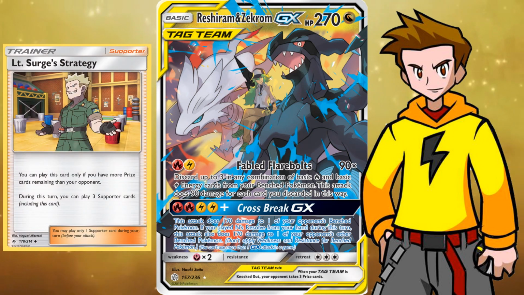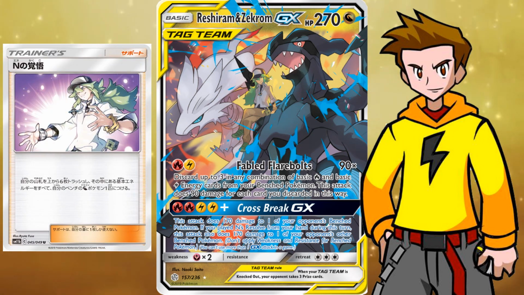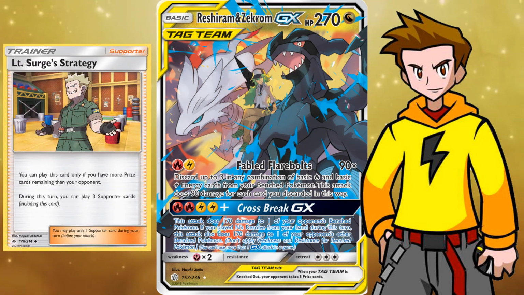Next up is Lieutenant Surge's Strategy. Imagine that you can get this off in combination with 2 Electric Resolve cards at once. That way you can set up your Pokemon in no time, and you can definitely have, of course, that one-hit KO potential. It's situational at best, but definitely wanted to mention it right here.